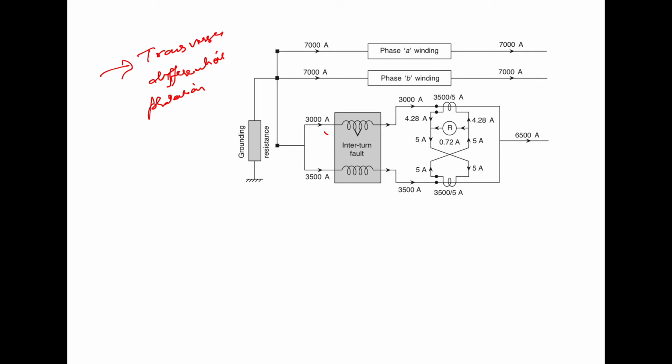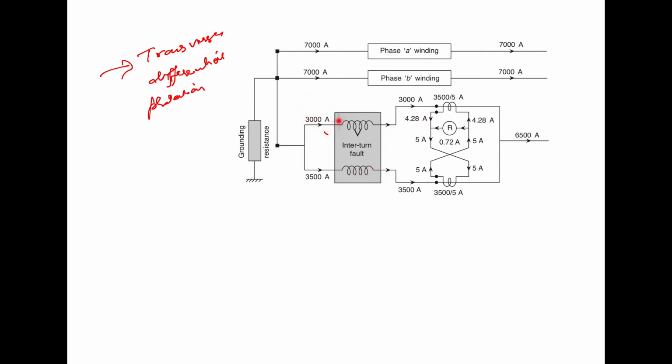The protection scheme that is used is the transverse differential protection. To apply this type of protection, a special type of split winding is required, as shown here. A special type of split winding is required for that particular protection, transverse differential protection, which is used for the interturn faults. And the current in each parallel section is now compared with the other section.